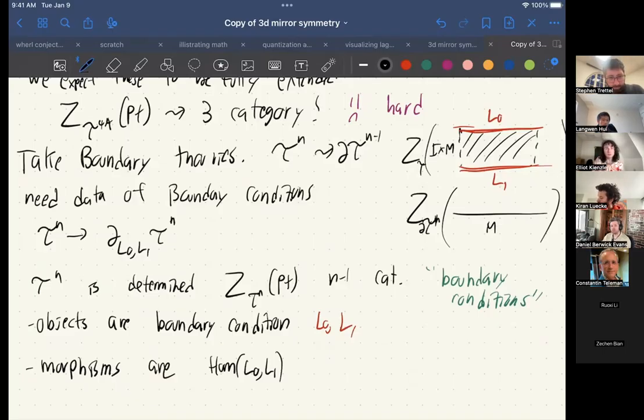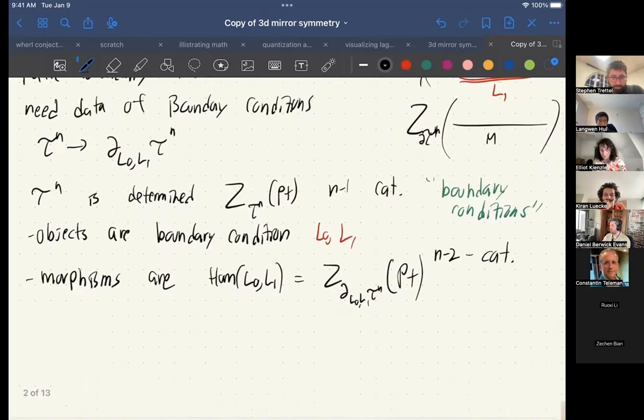Well, we already described to you a way to get a lower dimensional TQFT schematically. So this is going to be whatever that lower dimensional TQFT assigns to a point, which in this case, because it's an n minus one dimensional TQFT, is an n minus two category. And now you can see how to induct this to get this sort of fully extended structure. Okay? So this is to say that the categories that we're thinking about, we should think about the objects as some type of boundary condition to our theory, locking in what happens as you walk to the edge of your space-time that you're thinking of your theory as living in.